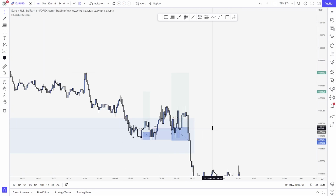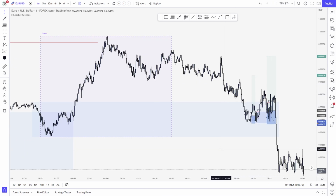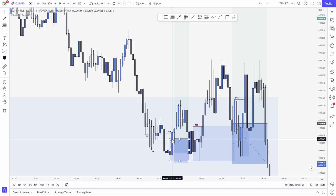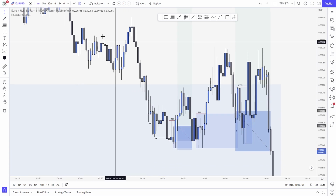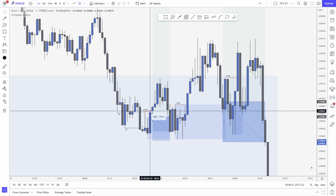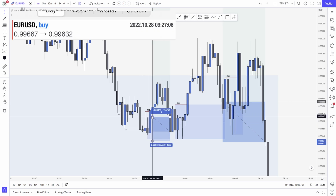So what we had this morning is the market pulling back very nicely, and there was not enough liquidity generated, but of course we had some taken on the left. And yeah, I learned my lesson from the previous day, so I woke up a little bit early this day, so I started looking from here already, but this one was not into the zone, so we cannot take this one. It came in right there, broke structure into the highs, shifted right there, so I immediately took it even on this wick, right? So that is my first trade of today.